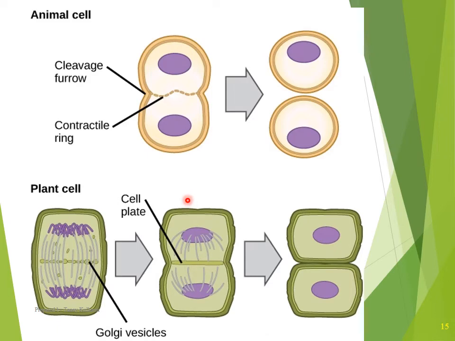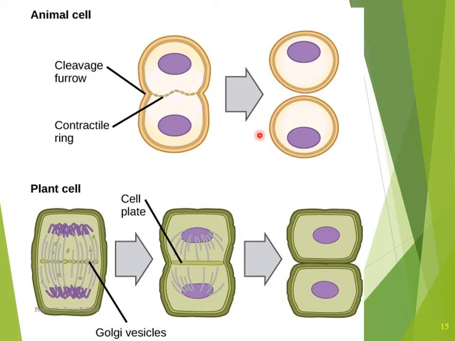As you can see in this diagram, the furrow which started in the telophase will finally come from the left side and reach the central point, and from the right side it also comes and meets at the center. Once the furrows or the constriction from both sides meet at the center, the cell will get separated.